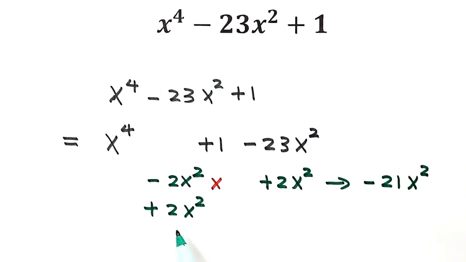Now let's see the second case. If here is plus 2x², then here will be minus 2x². Combine these two, and that will be minus 25x². And 25 is a perfect square.